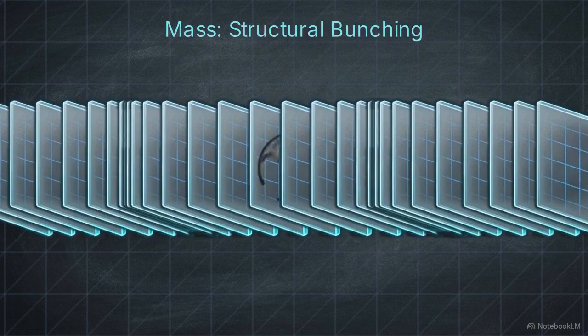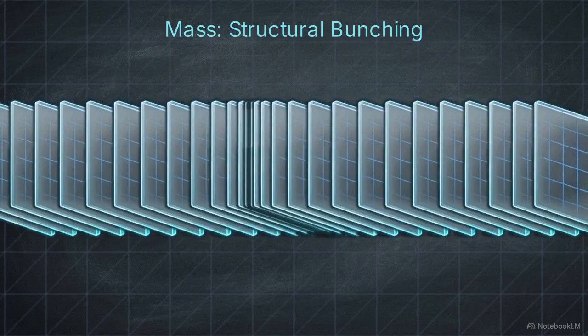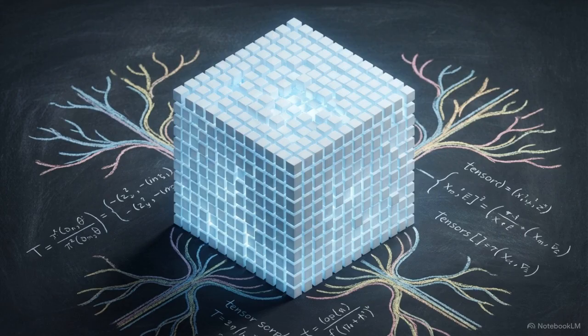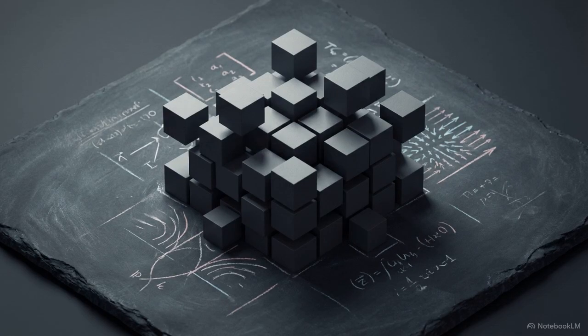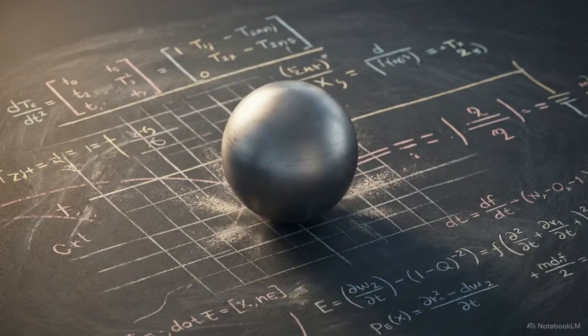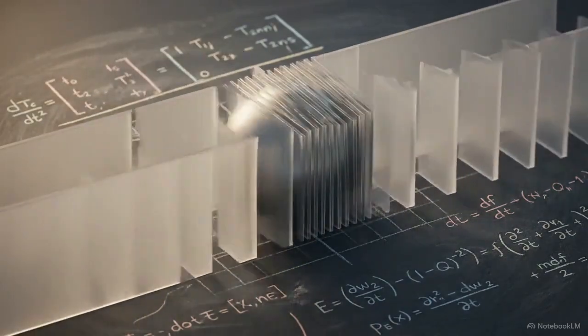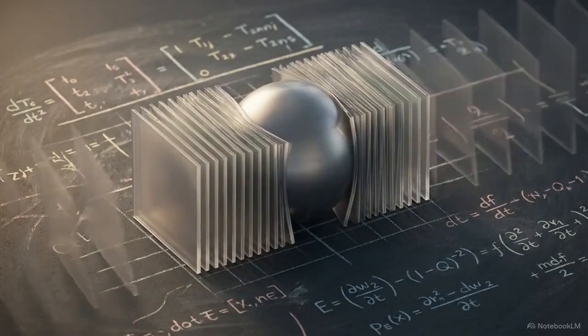Mass isn't a pull, it's a structural source of bunching. Mass energy causes these slices to rapidly compress laterally, increasing local density. Because these vertices are discrete, the manifold remains finite. The slices compact tightly, but they cannot overlap infinitely, which provides a natural mathematical resolution to the singularities that break black hole models. Mass does not warp a flexible spacetime fabric. It increases the local concentration of discrete geometric slices within the static block.